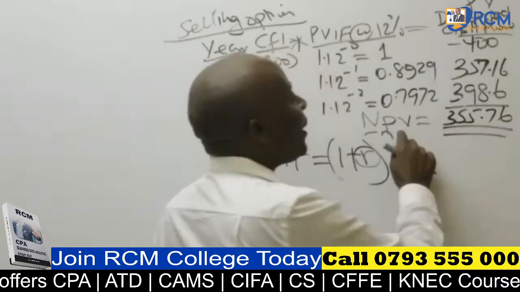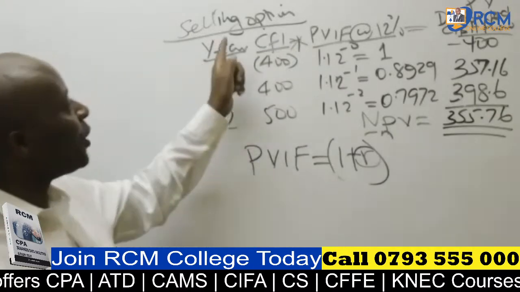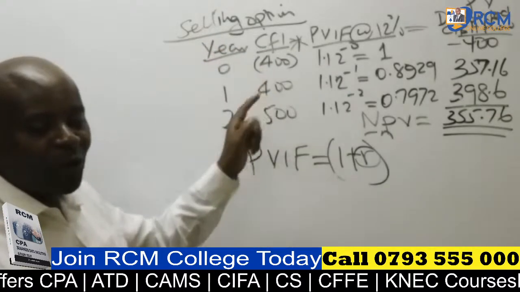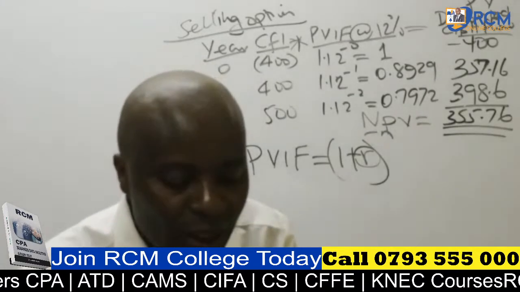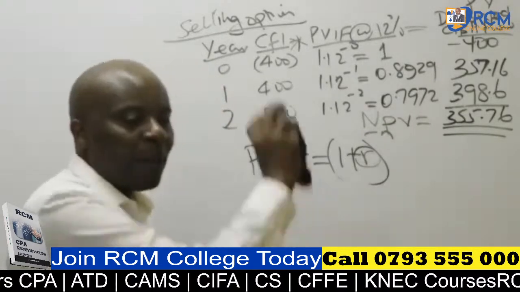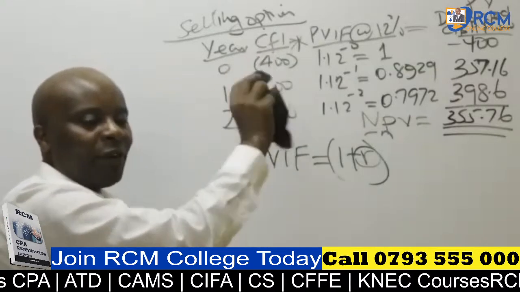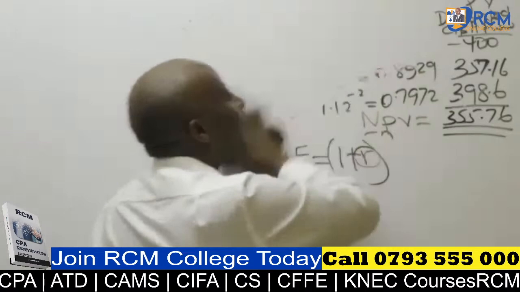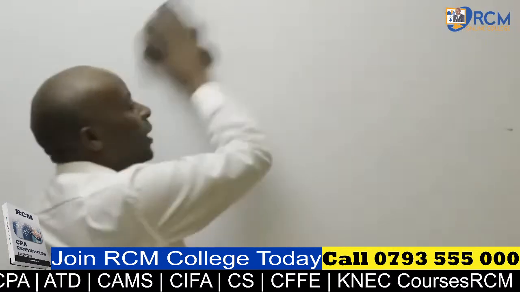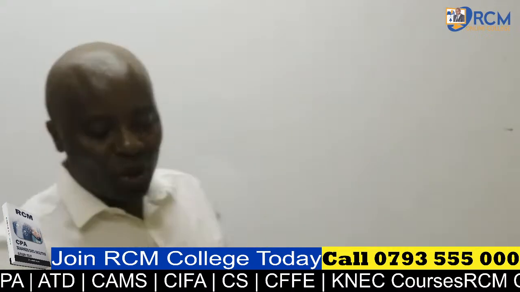355.76 is now my net present value if I decide to sell. So this is the selling option. Fortunately, you have this figure, and I can now easily rub this from my board for option number 1. Can I rub very fast? Yes. Thank you very much. That is the selling option. From there, we go to the second option.